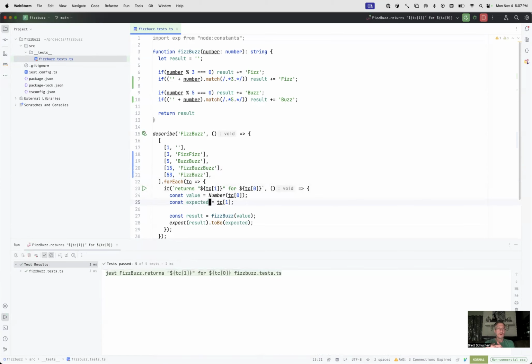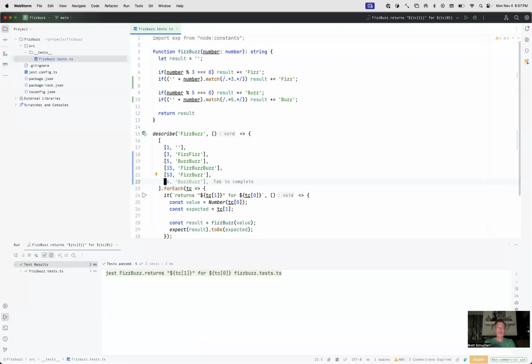Now, these are no longer all the same equivalence classes. So for example, something that's divisible by 3 but doesn't have 3 in it. So that would be, for example, 27 is a good one. So 27 should be Fizz. Okay.